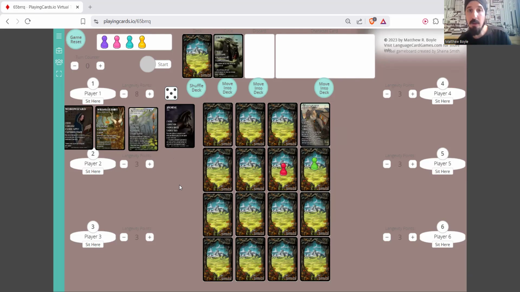Now it's time for the final type of interaction. The final type of interaction is if you want to battle another player. If you want to battle another player, what you do is you simply move directly onto their space and you start a battle. You go head to head. You roll a dice, look at the characters and other cards you've assembled on your team, pick the topic, speak about the topic. If you're successful, you've launched a successful attack against the other player. And then they do the same. They roll a dice, they look at their cards, they speak about a topic successfully.